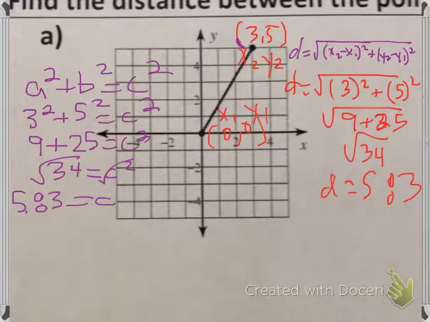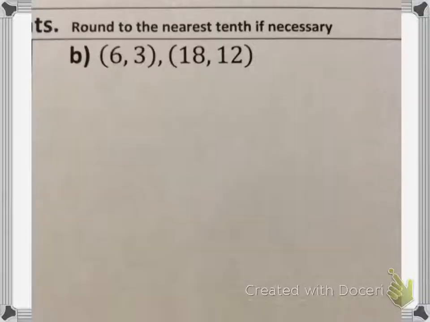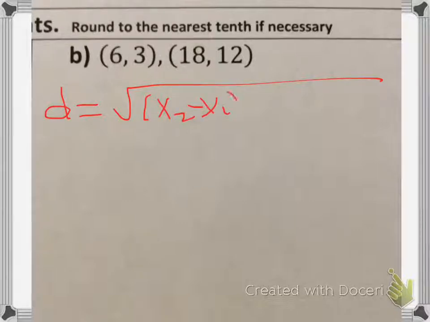So as you can see, that's kind of why I like to do it with the Pythagorean theorem, because the distance formula can be messy, especially if you don't have enough room on your paper to write. But here's this one. We're going to plug it in the distance formula. It says find the distance, and I'm going to try to write this a lot nicer. So our distance formula is x2 minus x1 squared plus y2 minus y1 squared. And then this is my x1 and my y1.